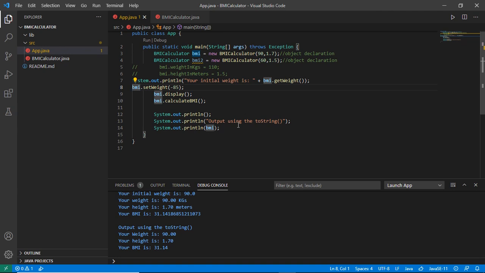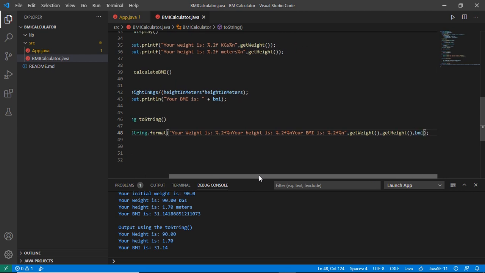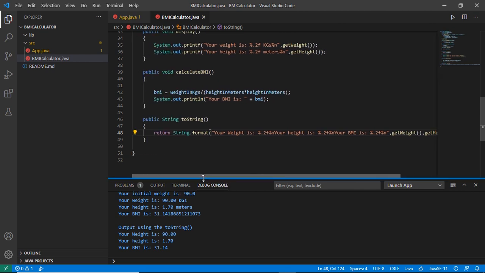But over here I'm just printing the object, and in my previous case I was calling these different methods using the object. So we can simplify the process by simply printing the object, and we can use the toString method to get all of the details of our objects in the format that we have specified.